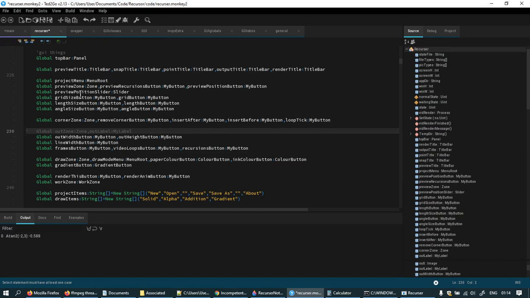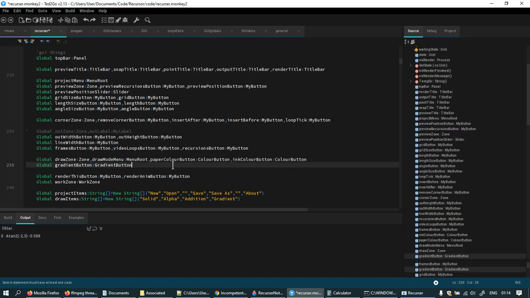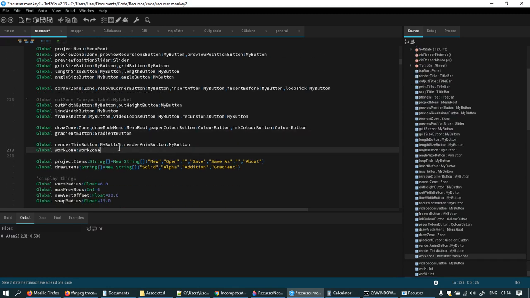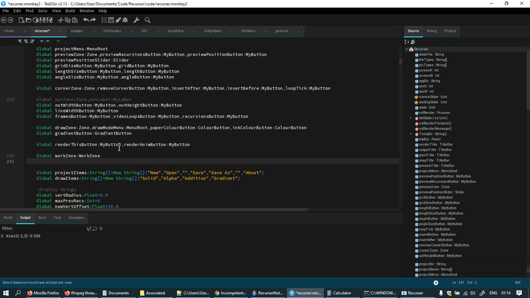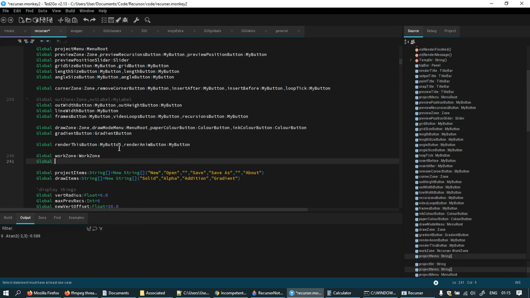Somewhere about here I must have out width, height, frames, loops, recursion, gradient button. Actually, I think I'll stick it down here at the bottom of this because it's a bit different. Global gradient window.